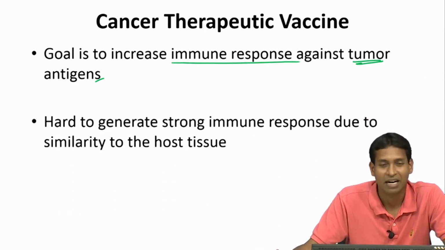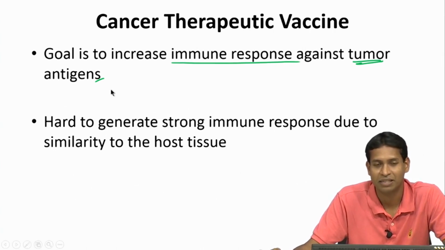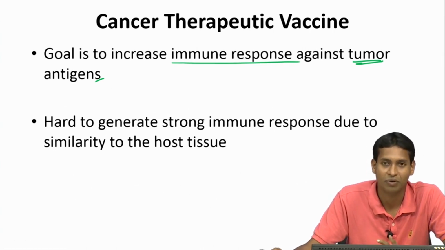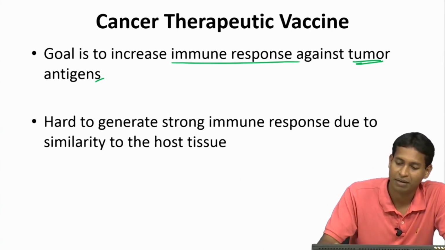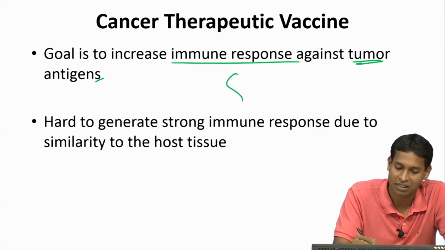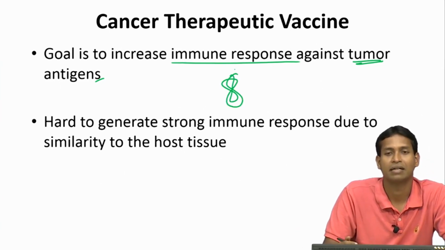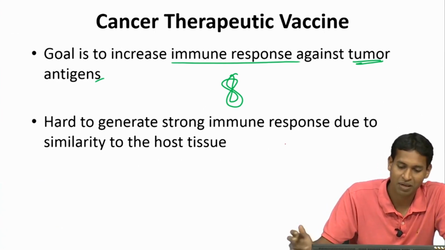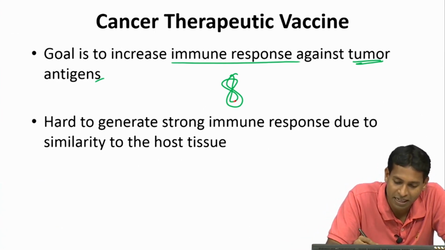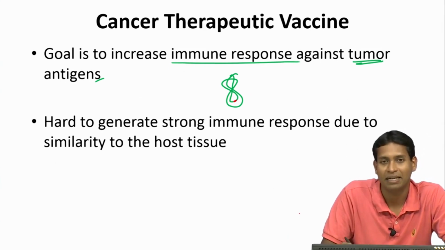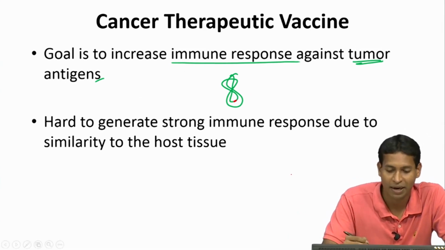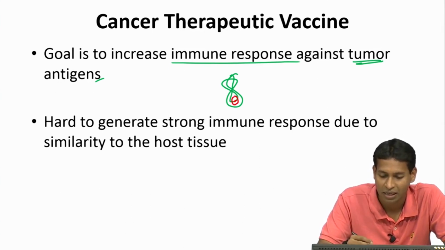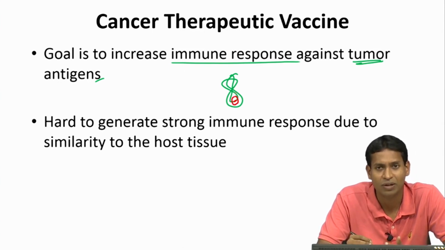The problem is it is actually very hard to generate an immune response because these antigens are very similar to our own antigens. So, now we are talking about, let us say, a protein that the body already has, and all that has changed is maybe one or two amino acids are mutated. So, the body finds it very difficult, first of all, to identify that there is a change here, and secondly there is really no other signal the body gets to get activated for an immune response.